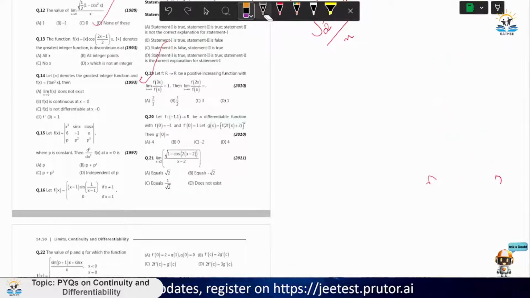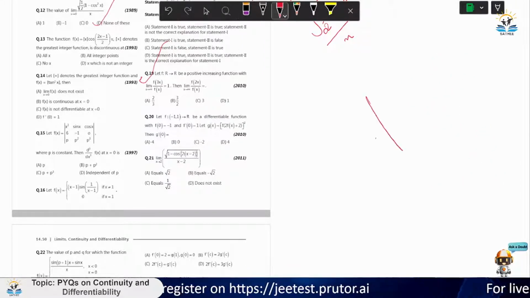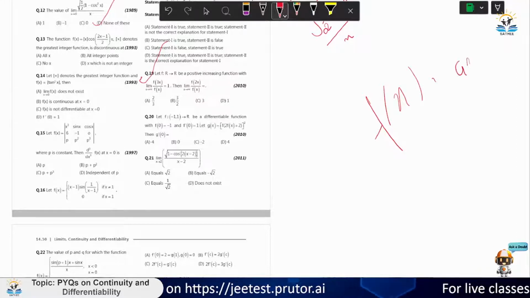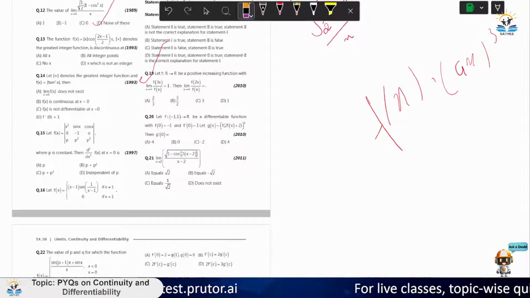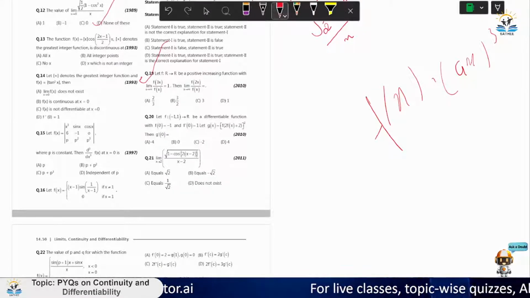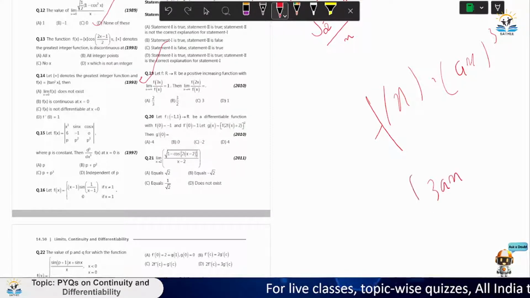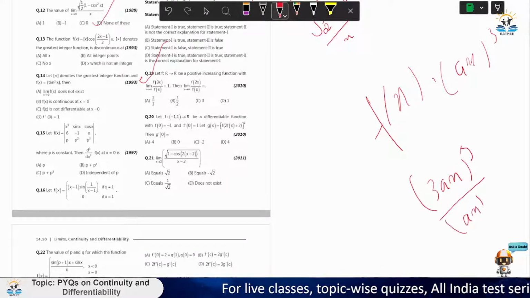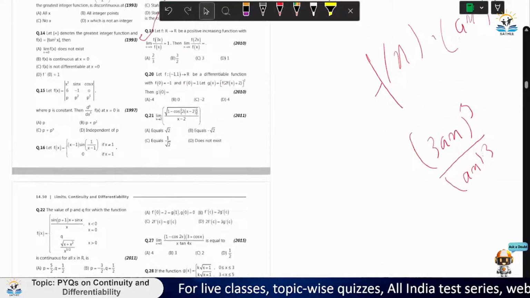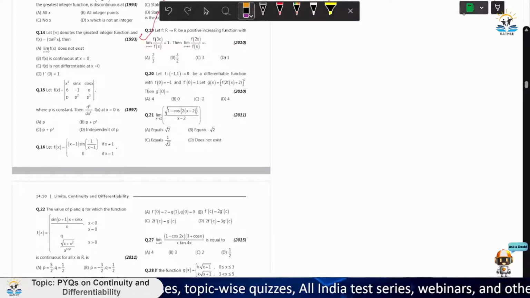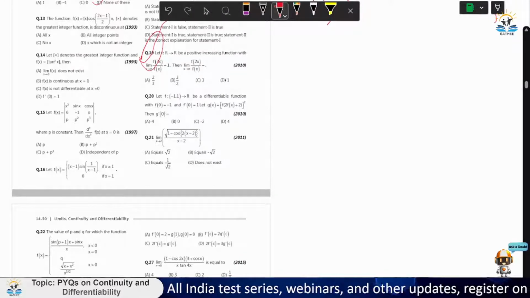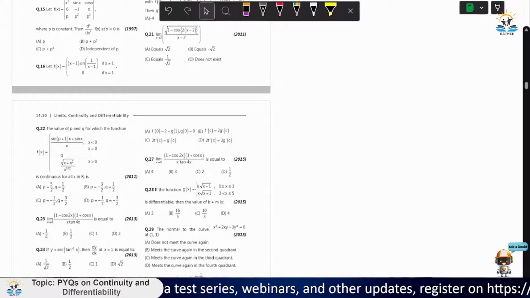So let me do one thing. Let's not take f of x be equals to x cube. No, but it won't give me a definite answer. Wait, no, give me a definite answer. Let's wait a moment. So letting 3ax cube upon ax cube. No, it is messy. It is not giving me the right answer, guys. No, but it is. Sorry, my bad. No, but it's not. I'll look it up for this question. Where am I going and what is the trick that they're using here? I'll come back to this.